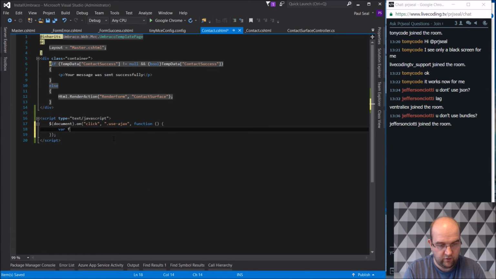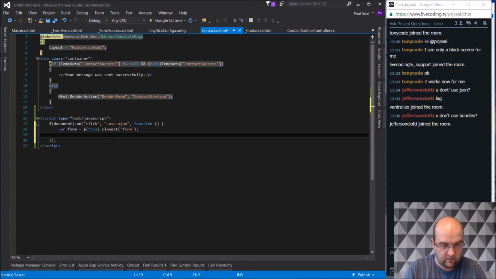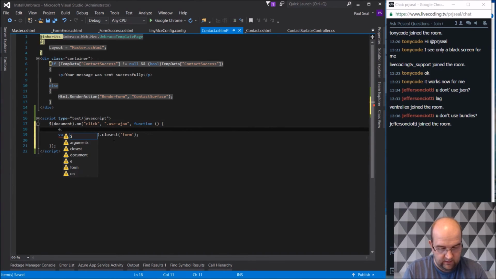So var form equals this. So that would be the button dot closest, and then I want form. And now that I've got the form, oh, before that I want to do e.preventDefault. That's it, e.preventDefault.